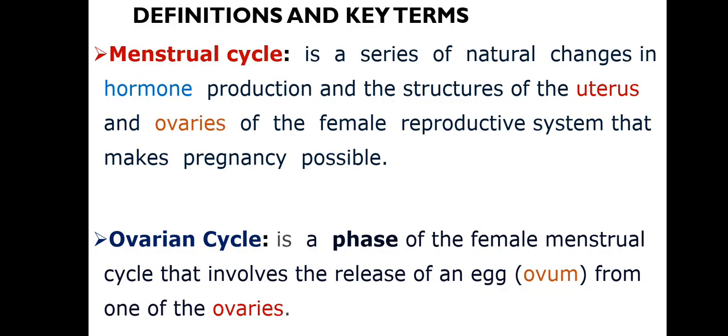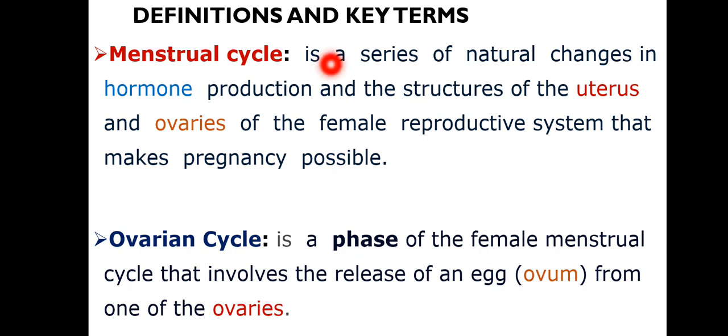All right. So to start with, by definition, remember I said the menstrual cycle and the ovarian cycle are not the same. So basically, they have different definitions. I said the menstrual cycle is a series of events. Some people get confused. Menstruation itself, the menstruation period, is not the same as the menstrual cycle, because the menstrual cycle is an entire cycle, and the menstruation phase, which brings about blood being shed, is just a component of the menstrual cycle. The menstruation phase is not the same as the entire menstrual cycle. So what I'm defining here is the entire menstrual cycle.